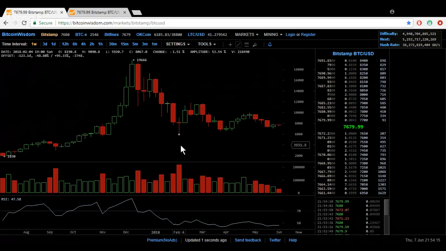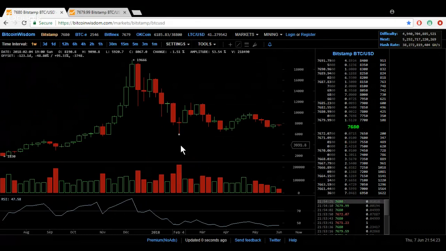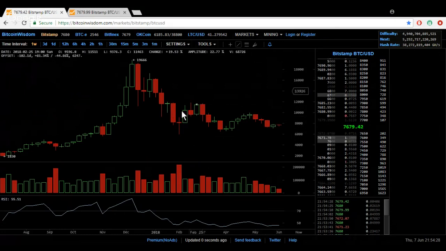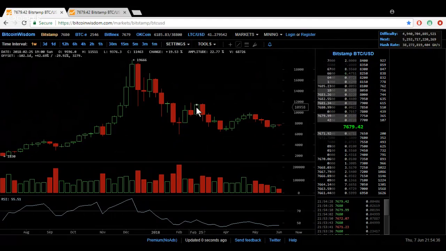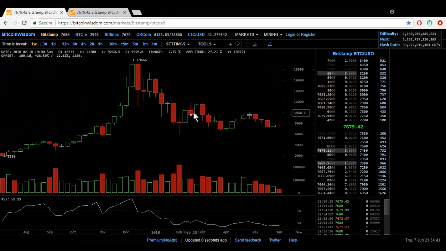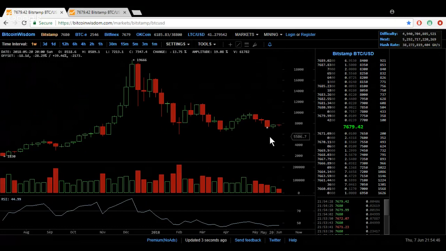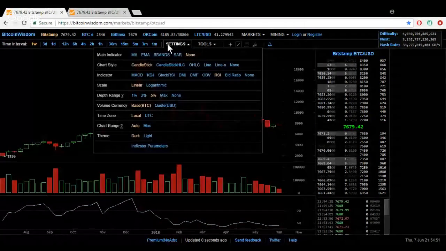So it could take months. It could take a lot longer than that. And I'm not going to guess which it's going to be at this point, particularly after all this sideways action. This is all called an indecision pattern. And even though it's got a pretty big range from 6,000 up to approximately 11,000, that's a fairly big range. But when you visually look at it, you can see that it's getting tighter and tighter, flatter and flatter. And that's basically what I've been saying with all of these technical indicators.